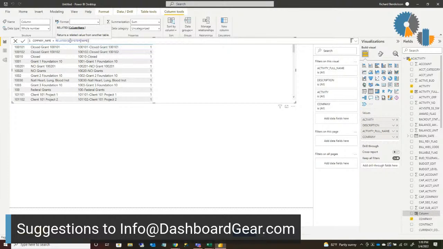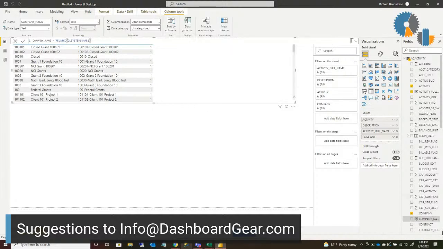So what I'm doing is I'm telling it, from a related table, GL system, and I preface it with the word system, our GL system on front, and then the name of the table that I'm dealing with. So if I go ahead and hit enter on this, what that's going to do is recalculate my table again and reload that in.